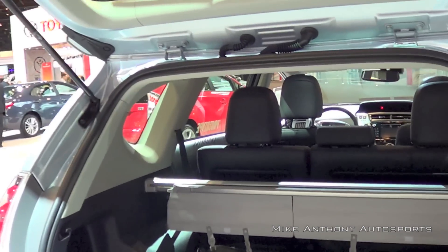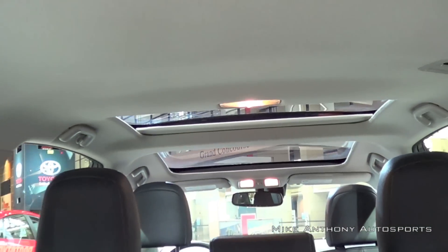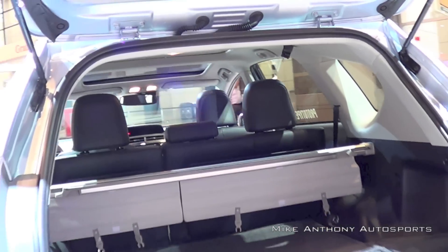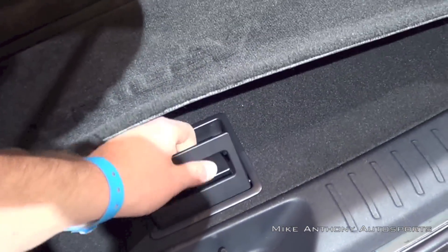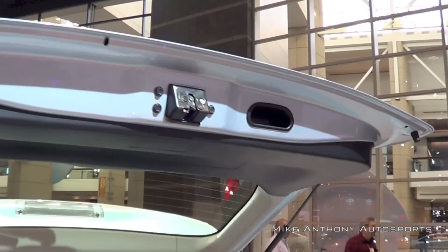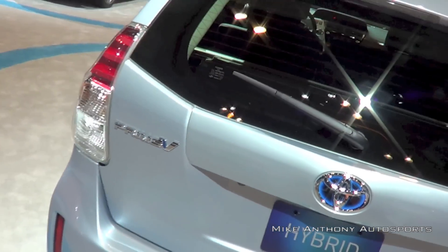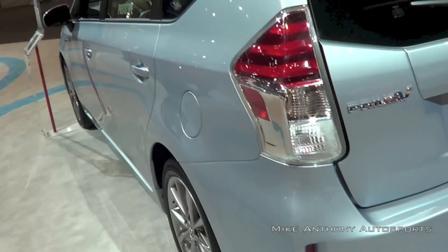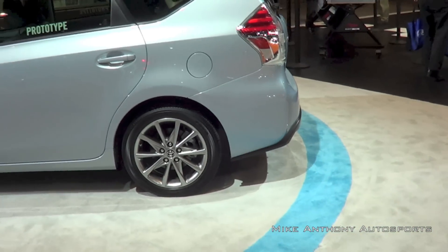I wanted to offer my opinion on the Toyota Prius. I will be honest — I never cared about this vehicle or any other hybrid up until recently. I have driven them and shortly realized that the common stereotypes are what really ruins this car and other hybrids like it. When you actually step on the accelerator pedal, it has the power you want and need to get up and go. It's like any other sedan that is highly versatile, but this one gets 50 miles to the gallon while doing it for around the same price point as many other sedans. I personally like the way it looks.